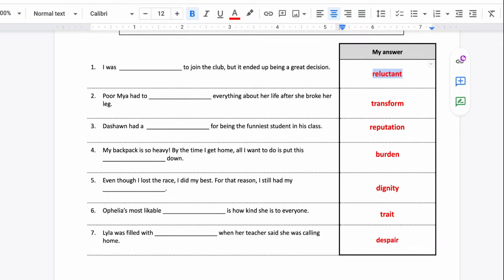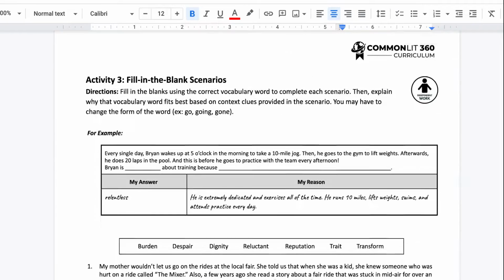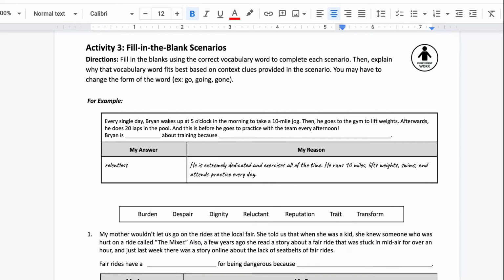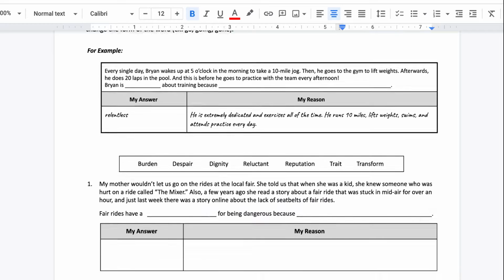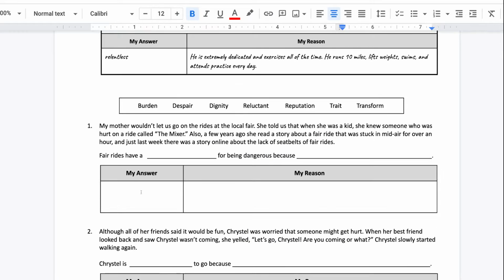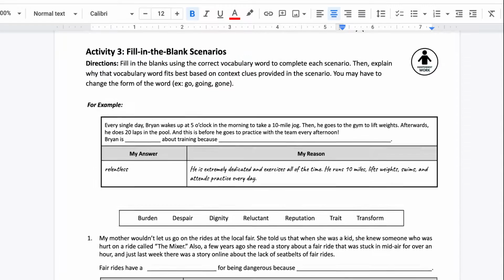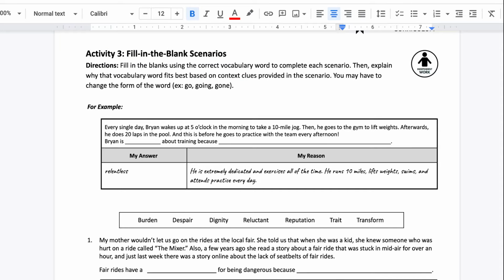So I want you to pause the video and take a look at activity 3, which is another filling in the blanks practice where you're doing basically the same thing that we did, but this time you're going to write your answer and then you're going to tell me why. You're going to explain why you chose the answer for the sentence. And I want you to do this one on your own. And tomorrow we'll go over the actual answers for activity 3. So your job right now is to continue activity 3 on your own. When you're finished, you're going to turn it into the basket and then find out what to do next.